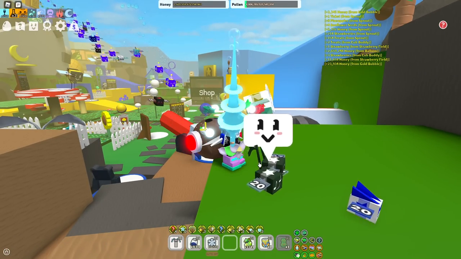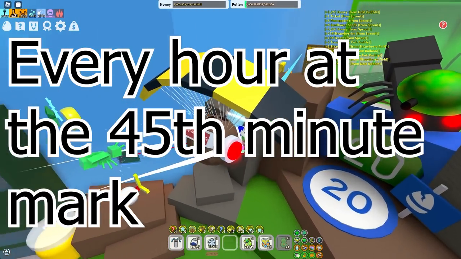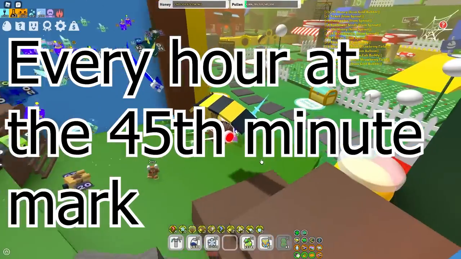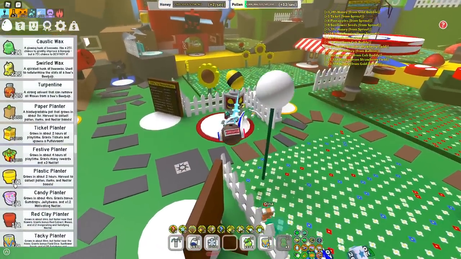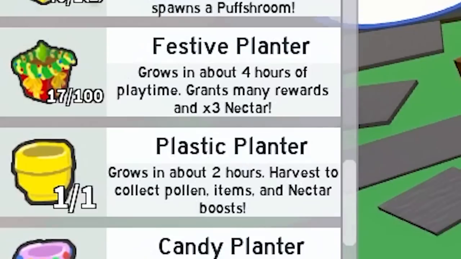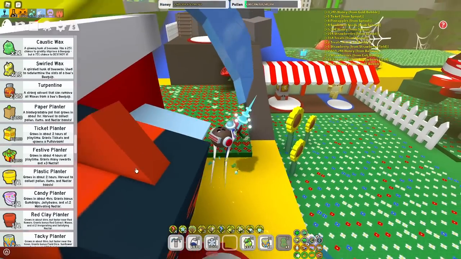They spawn at like 1:45 in the afternoon or 2:45 in the afternoon, 3:45 in the afternoon. There's a puff shroom that naturally spawns. You get the point. You can also spawn them in by using ticket planters, which I don't suggest because there's a limited amount of those, I think. Here they are. Yeah, ticket planters. There's a limited amount of these. I don't think I've ever used that many.